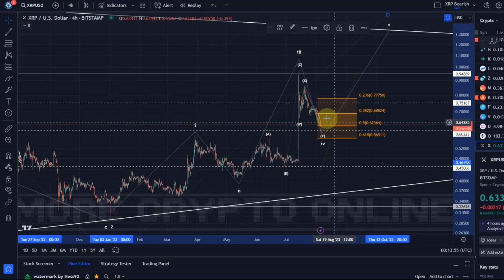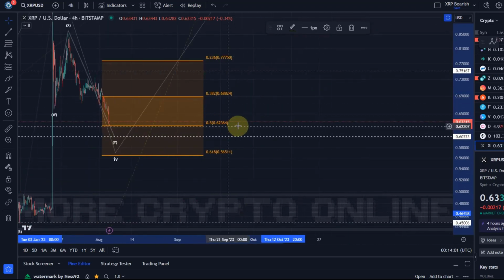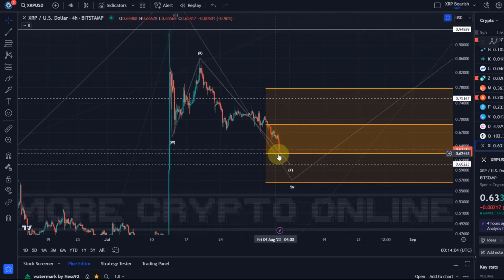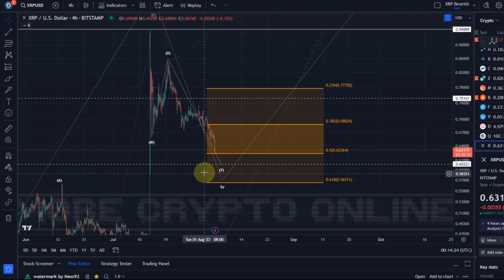Now this drop below 66 cents has opened the door to a drop first to 62, which was the next support area we talked about. It has arrived there now. And again, there is still no indication it has bottomed. The next support after that would be 56.5 cents. So we now need to be watching for a sign that price is going to turn around to the upside. But at the moment, due to the drop below 66, I don't think that's going to happen quickly.